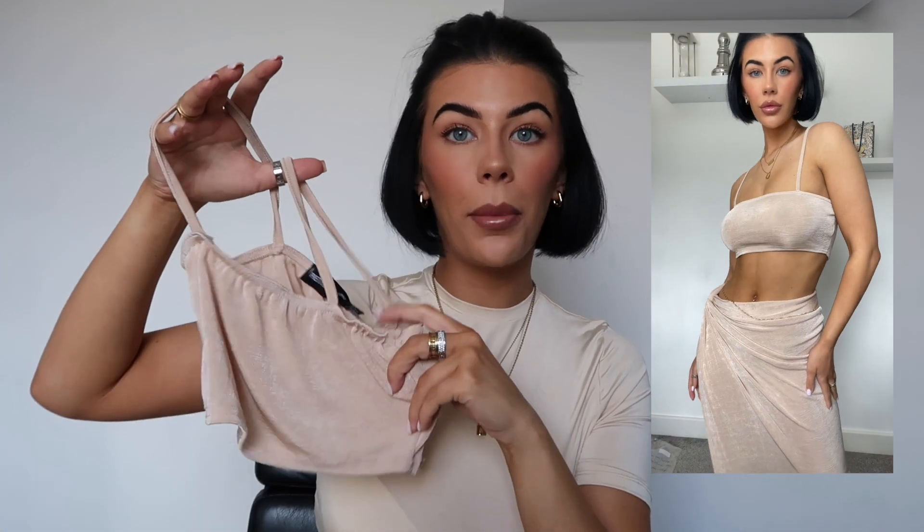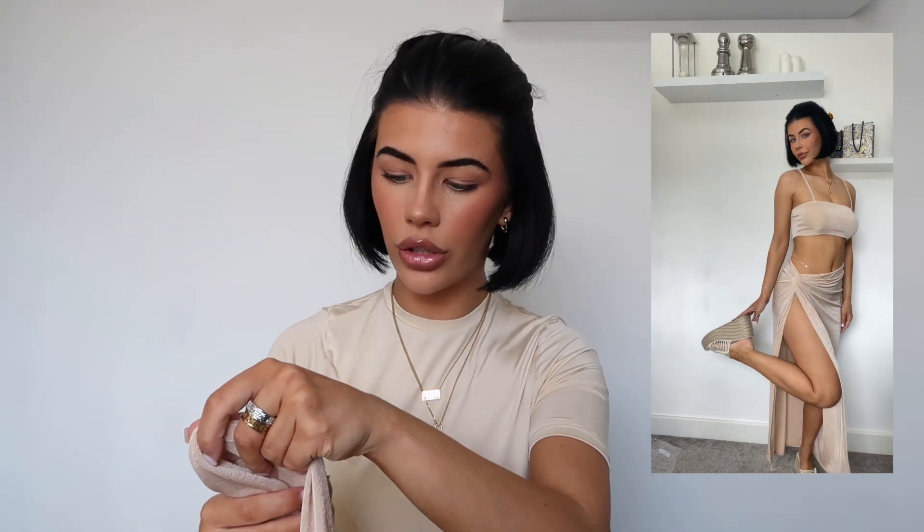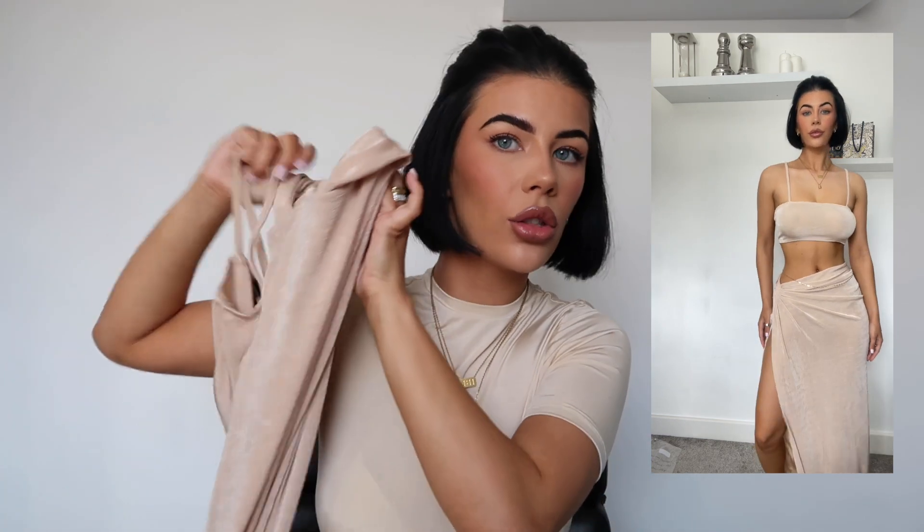The knot detail on the skirt is so flattering — you get that low-rise vibe but it still covers the lower part of your stomach so you don't feel too exposed. The matching top is super stretchy — it looks so small but fits absolutely perfectly. I got the top in a size six and the skirt in a size four; they're sold separately but it's obviously a matching set. I paired it with a belly chain from PLT which looked so cute — perfect for summer both on holiday and in the UK.